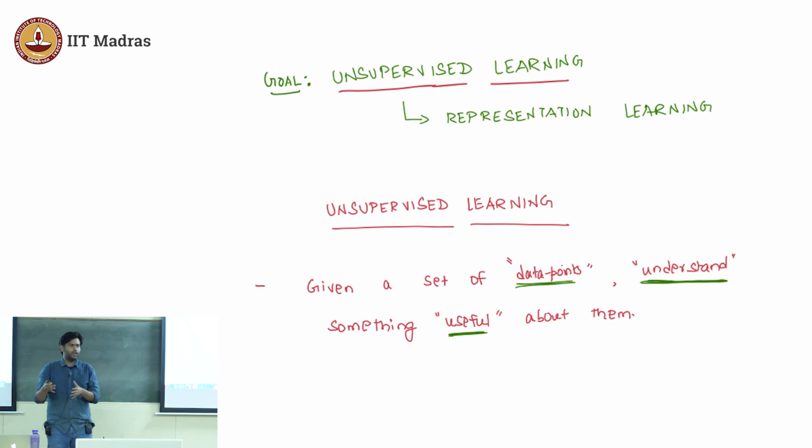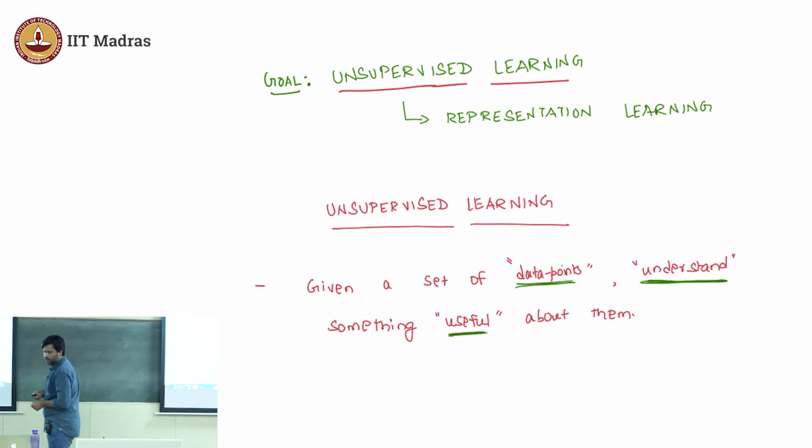In some sense, you are replacing one confusing word with another, right? So I'm saying you understand something from the data. You're saying you are understanding patterns from data. But what is patterns? So okay, that is one way to look at it. That takes us back to this grouping thing that we talked about, right? So you want to say that things that are similar to each other should be somehow grouped together. So that's one way to pose this problem also.